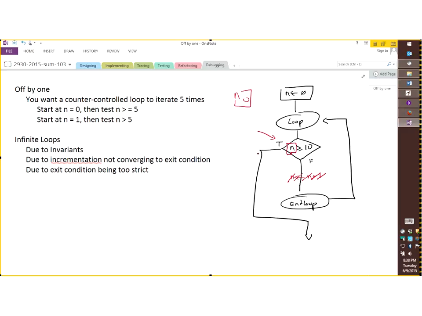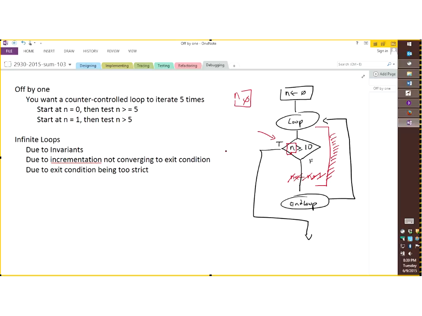Because n starts at 0 in memory, and I'm going to stop when n is past or equal to 10. But here's the funny thing. If I never modify n inside the body of the loop, how is it going to get to 10? So that's what I call an invariant. You have something in your loop condition that should progress, that should converge toward a value or toward a certain property being true. Unfortunately, you never modify it, so you're going to be stuck in limbo. Okay, so that's one first example of infinite loop.